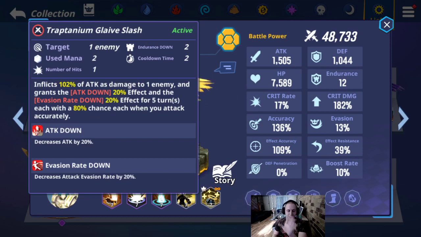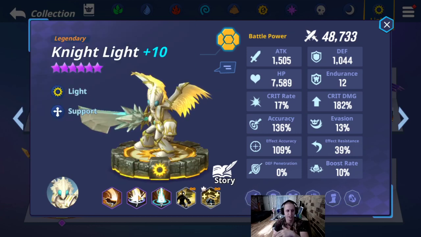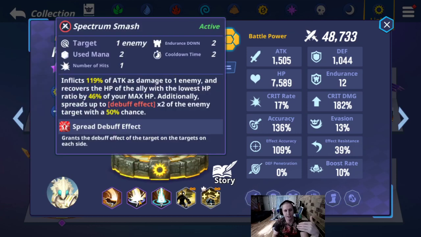Just like it, look guys, if there's one unit you want to go for, it's going to be Light Hex at the end of the day, alright? Now, inflicts, we got Nightlight here. 102% of attacker's damage to one enemy, attack down, evasion down, 2 mana, 2 turn cooldown, 2 endurance, average kind of skill, right? 119% of attack is damage to one enemy, recovers the HP of the ally with the lowest HP ratio by 46% of your max HP, and it spreads the debuff effects of the enemy. Again, 2 mana, 2 cooldown, 2 endurance, spreads debuffs.